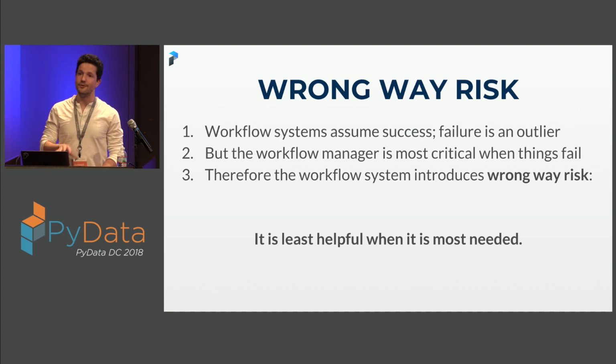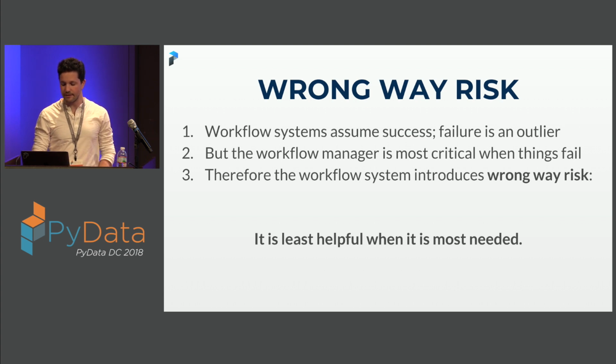Now, what happens when we don't embrace failure, when we treat it as an outlier? Workflow systems are often victims of something that in my finance days we called wrong way risk. Wrong way risk is the idea that your exposure to a bad outcome is exaggerated when the bad outcome occurs. And the classic example is that you buy insurance against some natural disaster. And one day the disaster actually happens and you go to file a claim and you find out that your insurance company only sold policies to people in your neighborhood. So everybody's making a claim and the insurance company is bankrupt and you wind up with nothing. So you had wrong way risk.